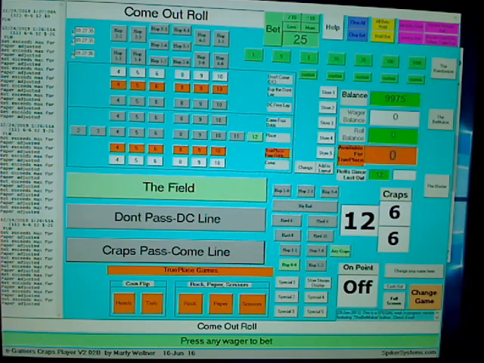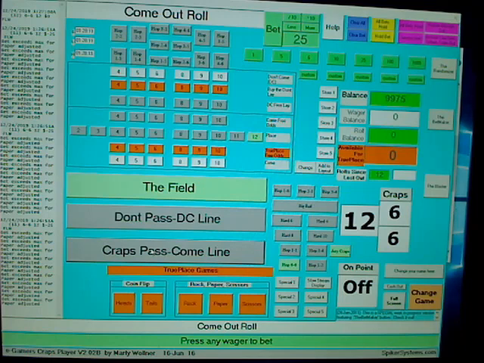But the other thing, it also, in light green, see light green? It's showing you what would have won. Like the 12. This game's unique. We can actually place the 2 or 3 or the 11 and 12. So the 12 place would have won, the field would have won, the hop, the 12 would have won, any craps would have won. You see them all? Alright, okay. So we lost here. This would have been red, but I was too slow because the next bet cycle came up, and so it took that off.